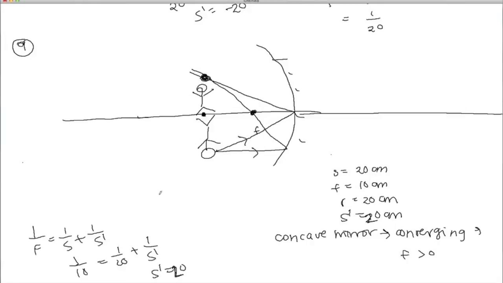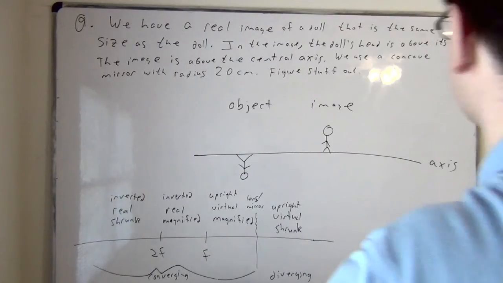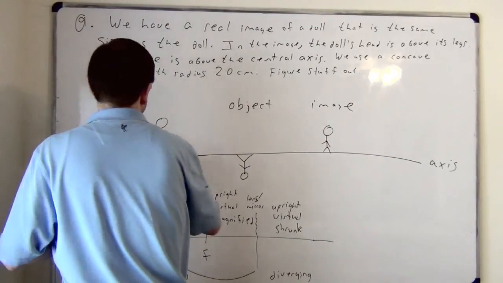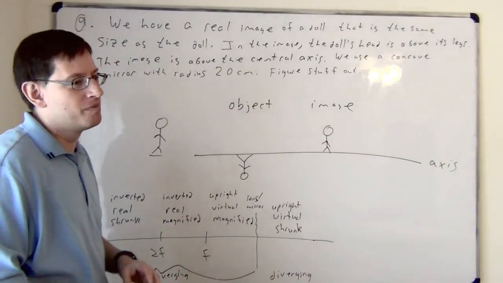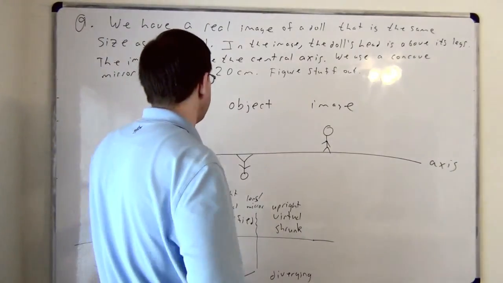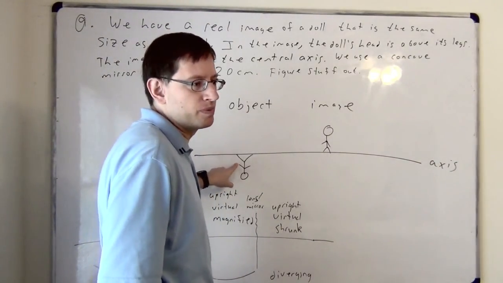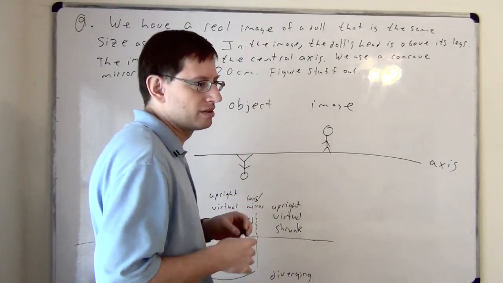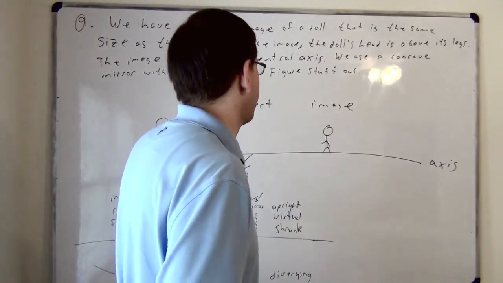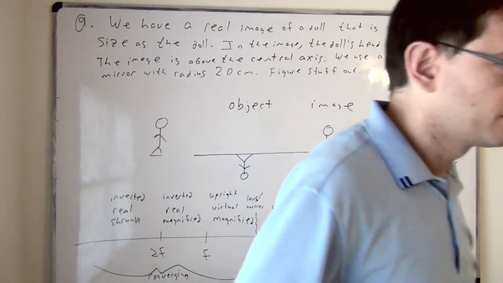Okay, so now we're doing some harder problems than we did before. All the earlier problems, I always gave you objects that were above the principal axis, so you just kind of assume that they're always that way. But there's nothing that says that in real life you have to do it that way. So this problem faked us out by having an object that happened to start below the principal axis. So this is a case where we kind of have to work backwards.